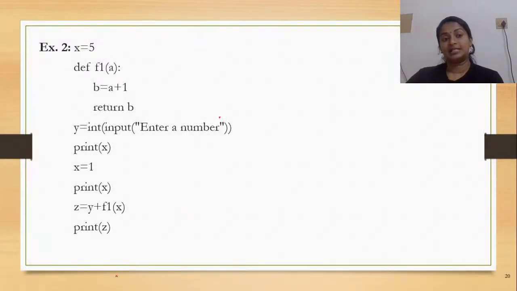So to better understand this, we were saying that any variable that is defined outside all of the functions is considered to be a global variable. Now let us have another example. I have a global variable x which is assigned the value 5.